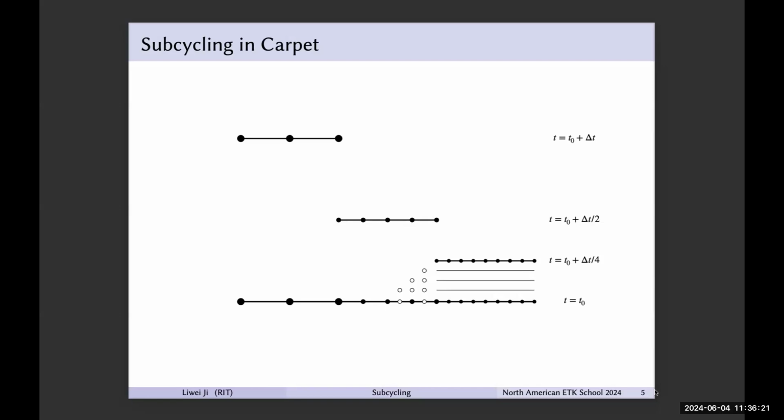But if you want to go to the next substep, then you refill this buffer again. The way we are implementing it in CarpetX is still in this buffer zone, using time interpolation from the coarse side of the grid. Right now we actually have 3 time levels to do this time interpolation to build this buffer zone.